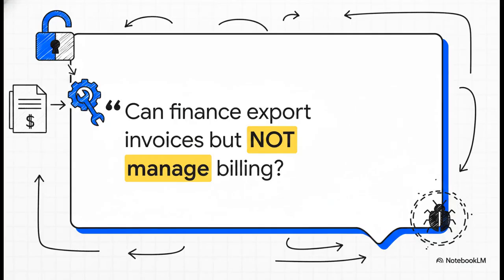This trap is almost always triggered by a completely reasonable customer request. They'll ask something like, hey, can our finance team export invoices but absolutely not manage the billing settings? Or maybe, can project managers invite users but only inside their specific workspace? You've definitely heard these before. These highly specific requests are exactly what forced developers to start hard-coding exceptions, duplicating logic across random utility functions, and inadvertently triggering major security drift.